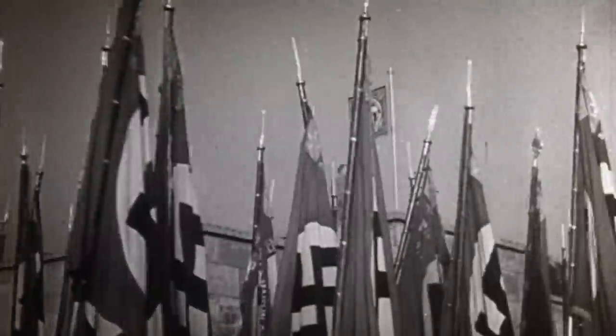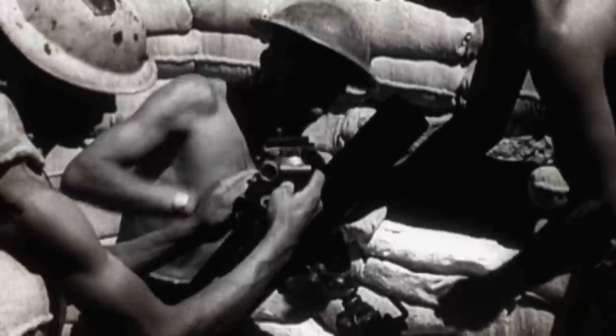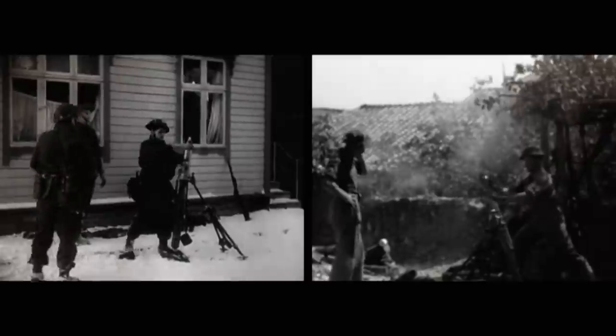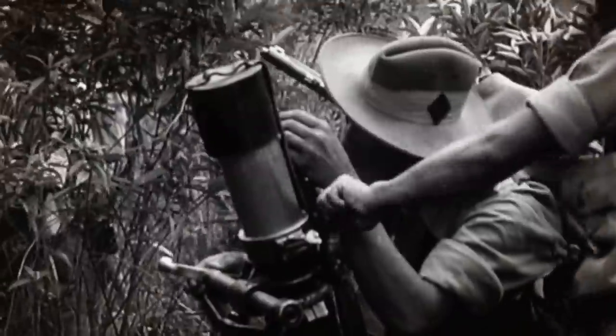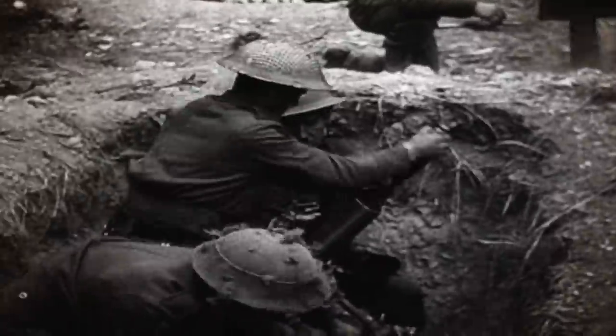Two decades later, Adolf Hitler invaded Poland. When Britain declared war against Nazi Germany in 1939, an updated Mark II had been adopted as the standard British mortar. Able to fire further and faster than its predecessor, it would go on to be used throughout every theatre of battle by Allied forces. One team member dropped the bomb into the muzzle, which struck a firing pin, igniting the propellant, and firing the bomb towards the target. The mortar's trajectory could be altered by changing the angle of the weapon.